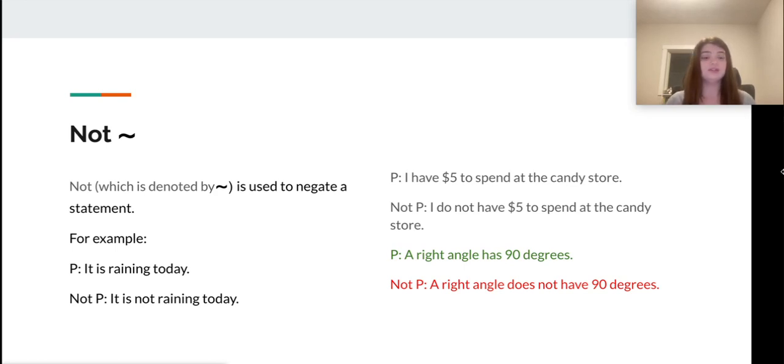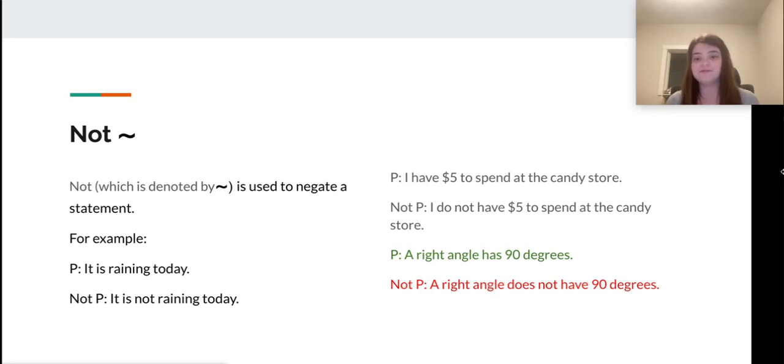Or let's say it is not raining today, that that is true, which I do think is the case. That's true for me, that it's not raining today. Well, then if I were to say that it is raining today, that's false in the case that not P is true. Now, maybe with the raining one, that's a bad example because people could be in different regions. Maybe in one place it is raining and in another it's not. But assuming we're talking about one person who's in one region, either it's raining today or it's not raining today, and there's not really an in between.